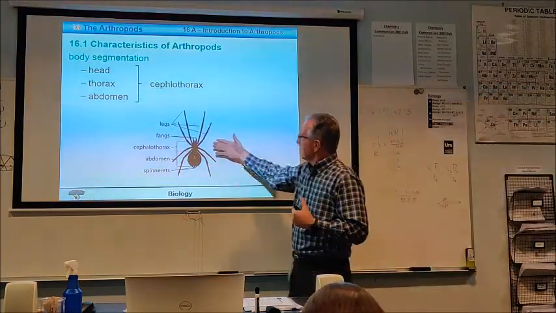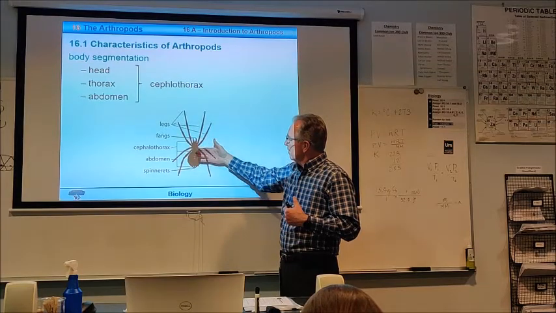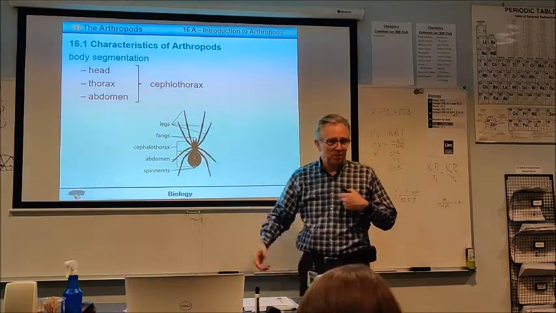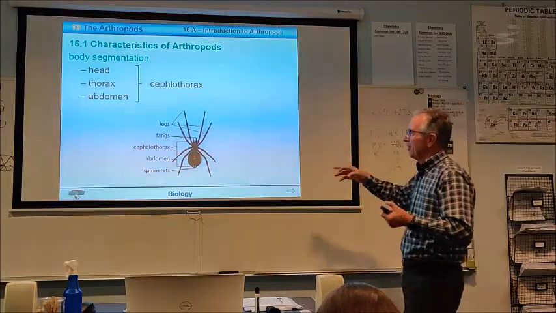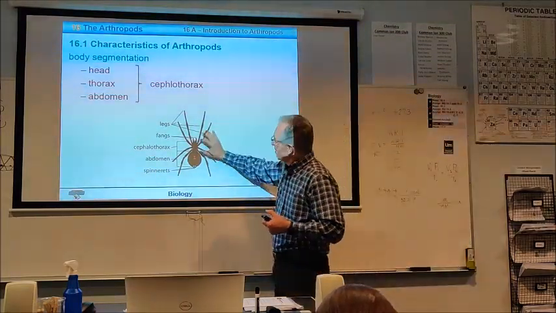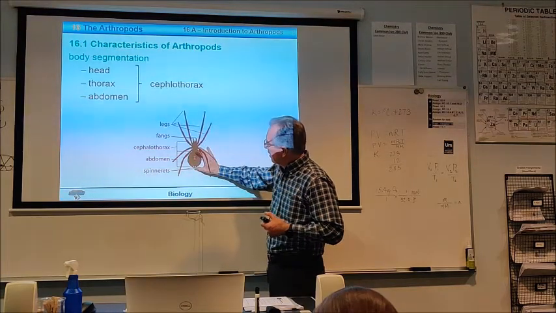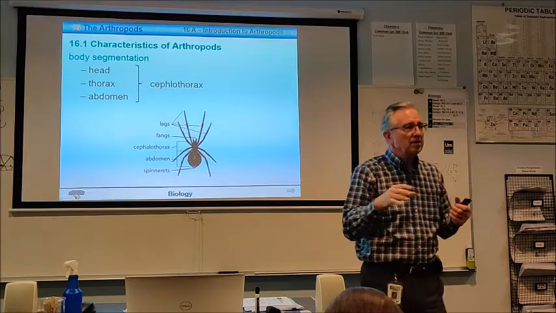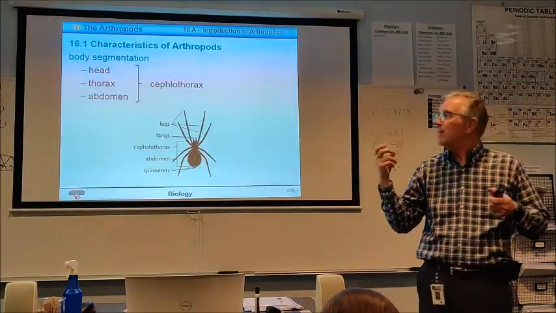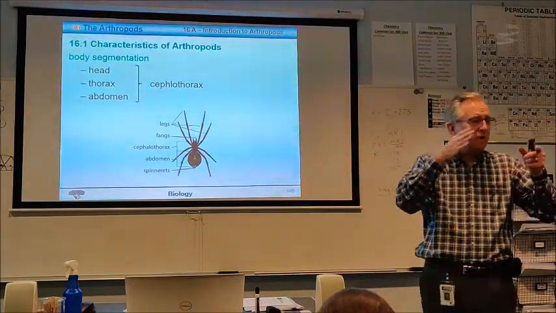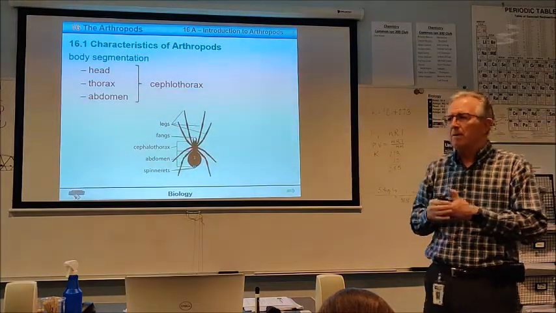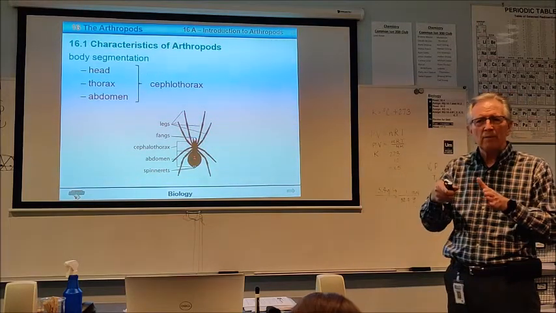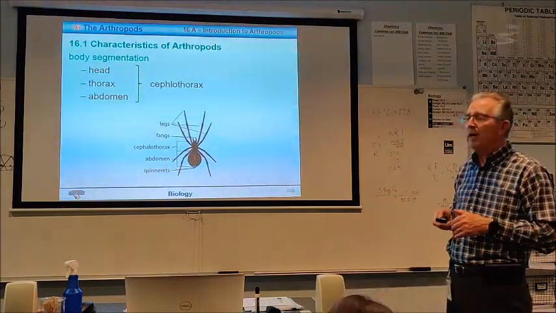This is a spider. It has a red hourglass on it. It's a black widow spider. So that just happens to be a drawing of that. This part up here is the cephalothorax, and then it has an abdomen. They all have three parts. Some arthropods will actually have three separate segments. Sometimes they merge two of them together. If they do, it will be like the head and thorax will be in one, like for instance, like the spider has.